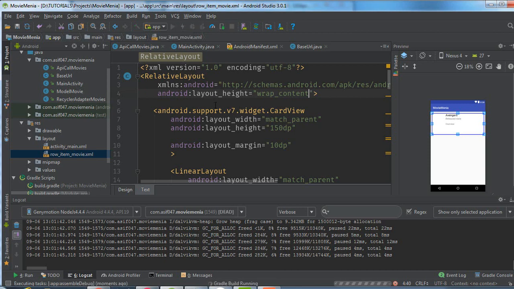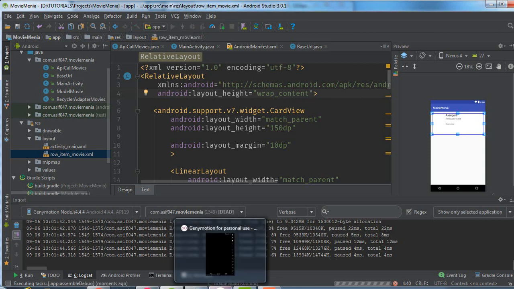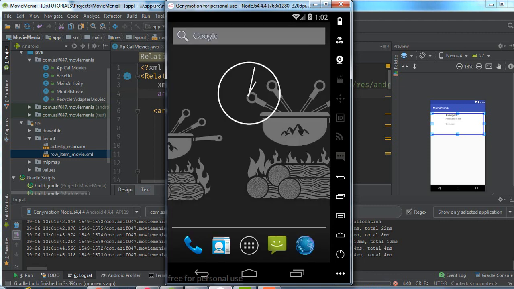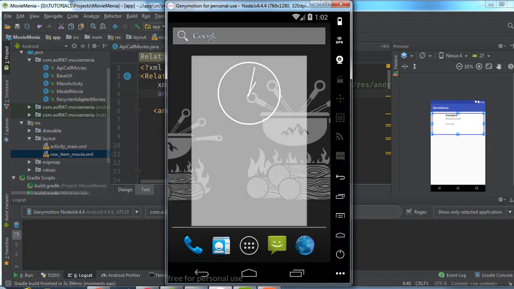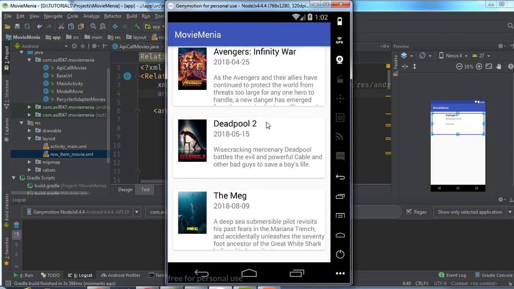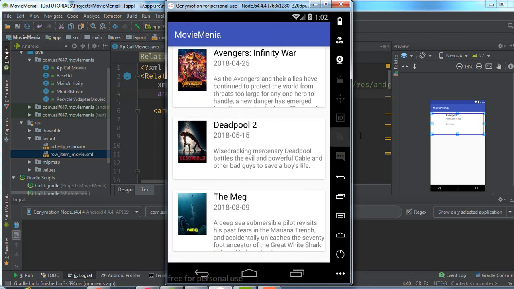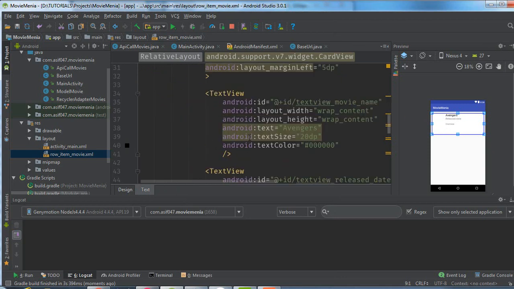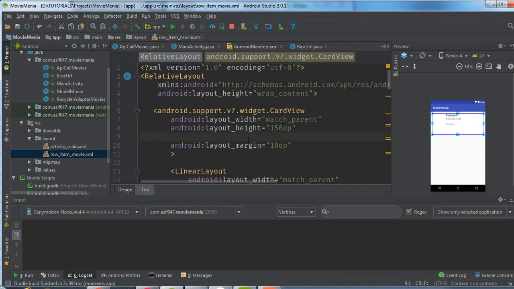Now let me rerun this. And the overview is not showing properly because that card view has been fixed. So I will declare it wrap content.